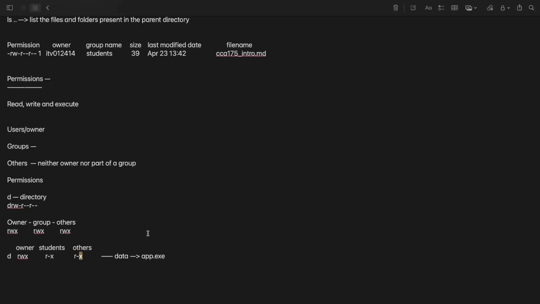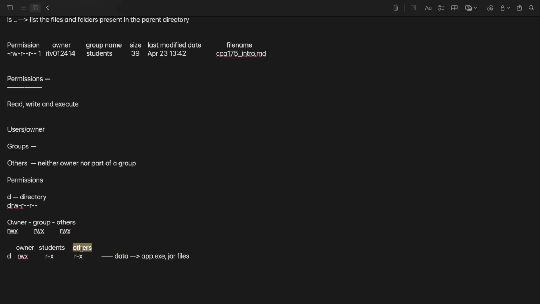If we have anything executable like .exe or jar files, only for those files does the execute permission work. So if we have app.exe or app.jar inside the data folder, then the users in the student group can execute these files, because they have execute permission, but they don't have permission to write. So they cannot write anything inside the data folder.